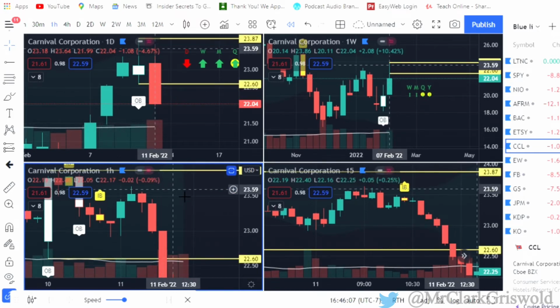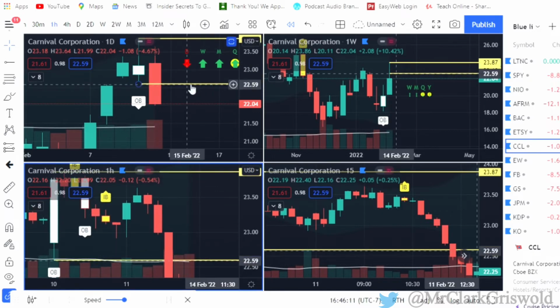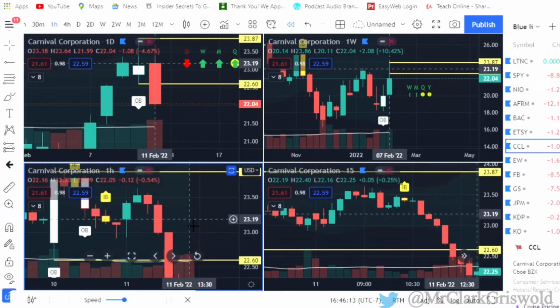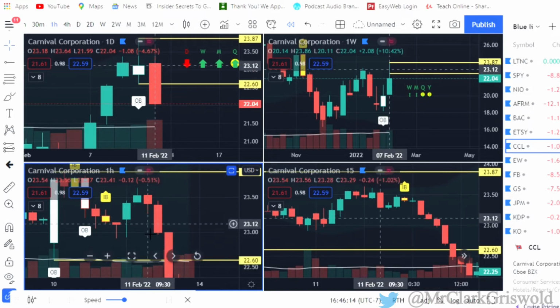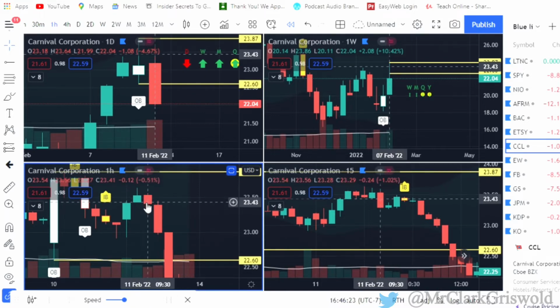If you're trying to break it down and go down on multiple time frames to play this yellow bar, well, if you go down to the hourly chart away from the daily chart and look, we have a 2 up and then a 2 down here, okay? So we would have got in here at 23.42.